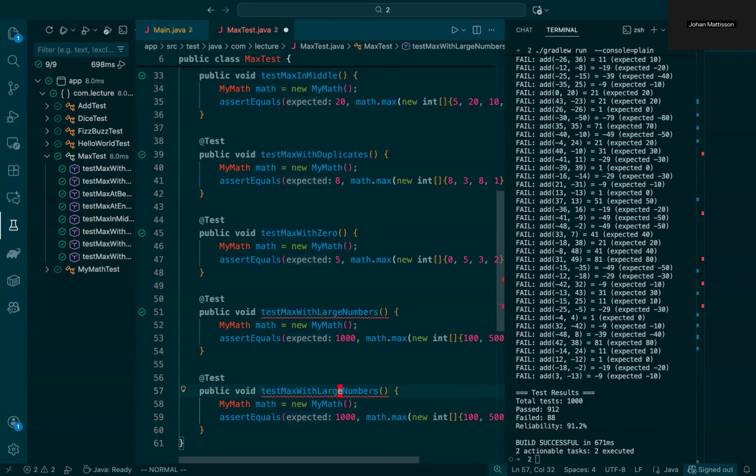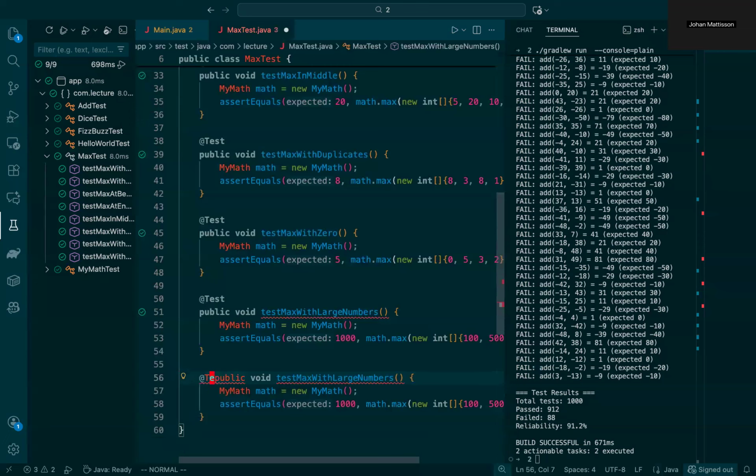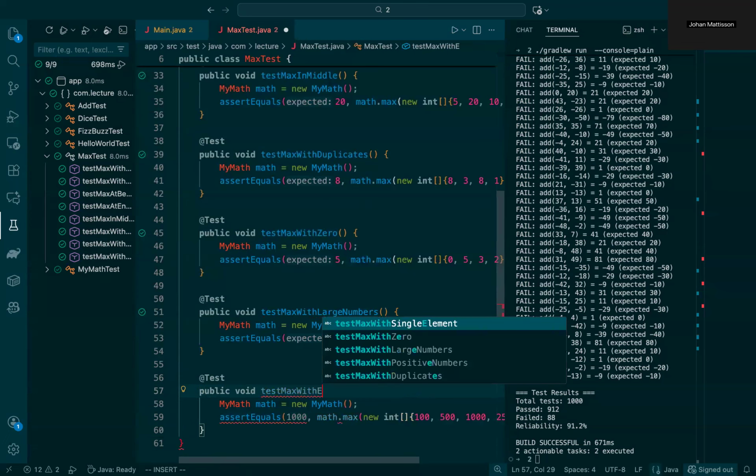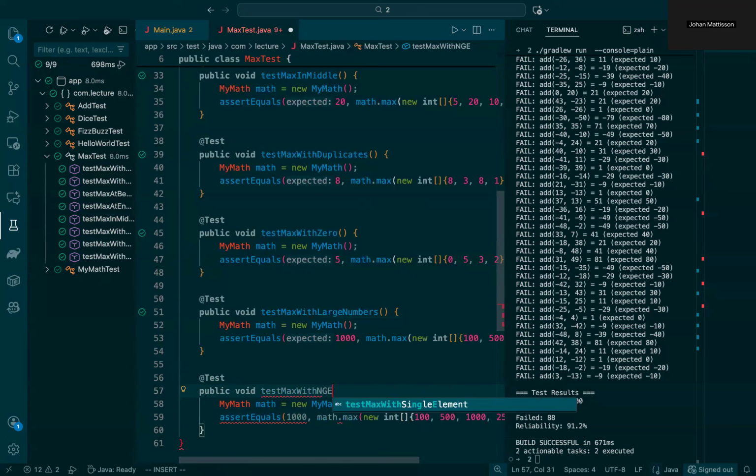Okay, test max with negative numbers, for example.